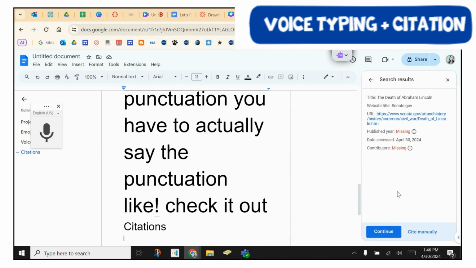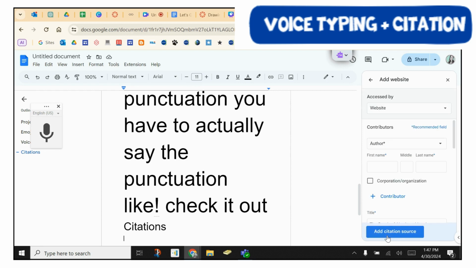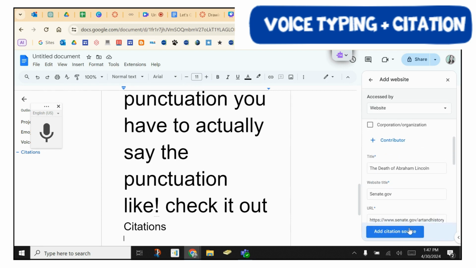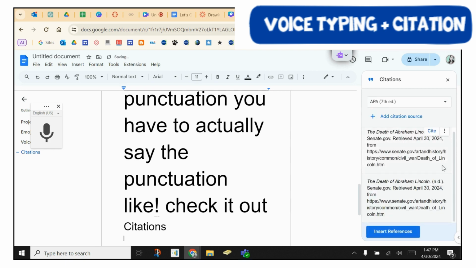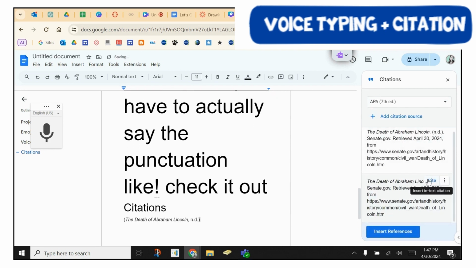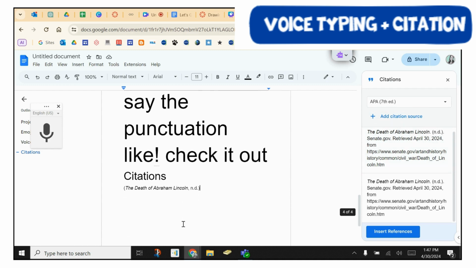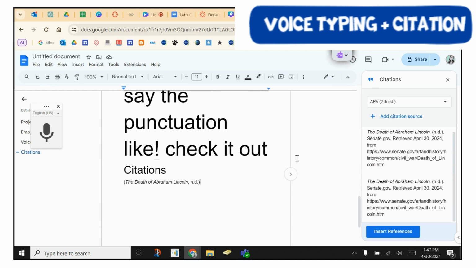It walks them through what's there, what's missing, and any other data or information that you might have, you can put it in, but it'll actually cite that right for you within the text. So the in-text citation, which I know our English teachers are going to love. So you can add in citation resources and put it into the text like that. A pretty cool tool in Google Docs.